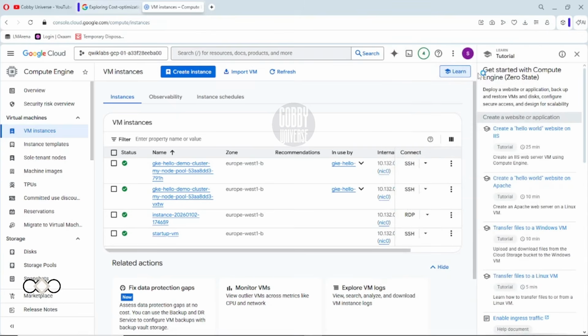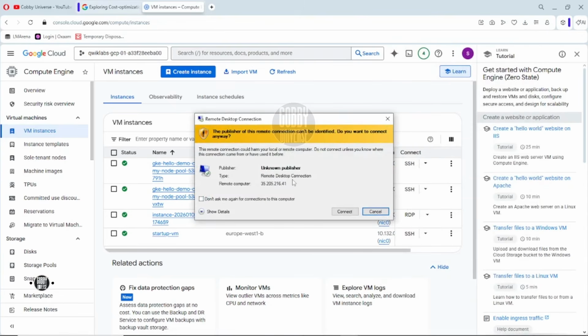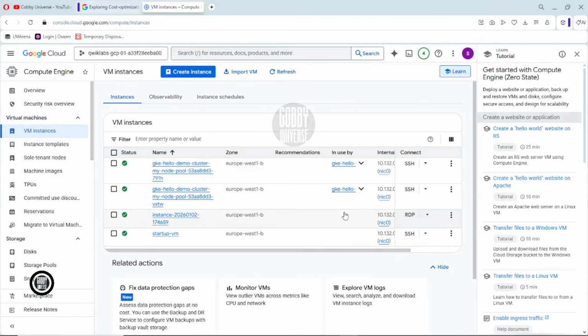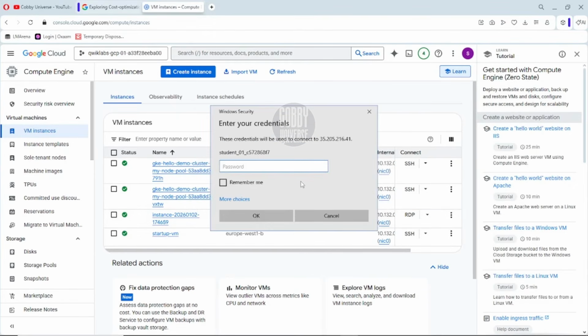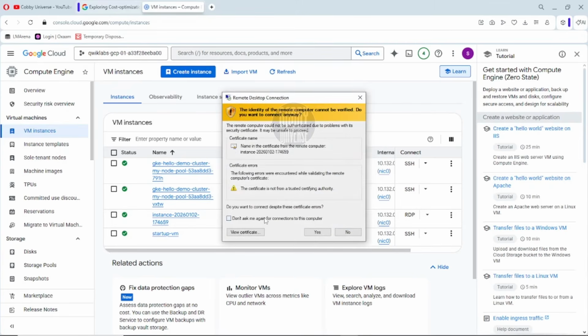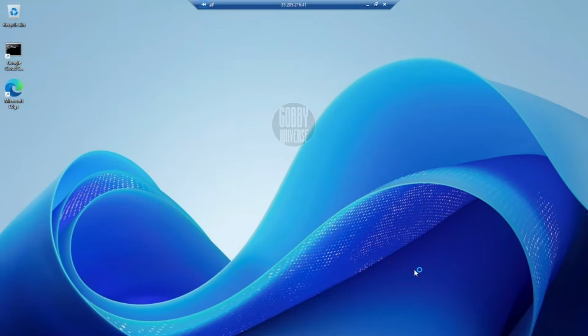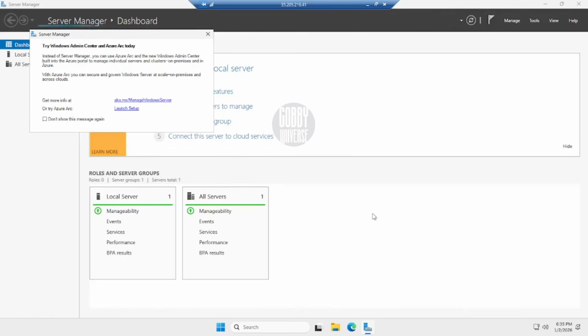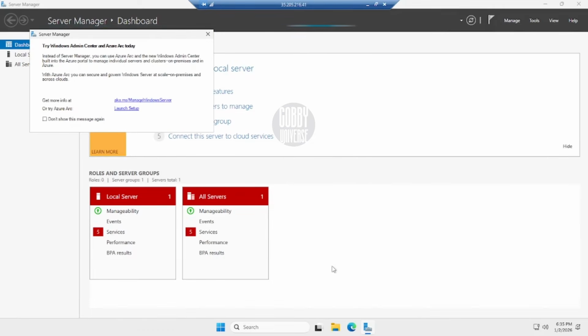Open the downloaded RDP file and click Connect. When prompted for the password, use the one that was created. If you didn't copy it earlier, go back and copy it now. And just like that, the RDP is up and running. If you see multiple Server Manager windows open, you can close them and continue using your RDP normally.